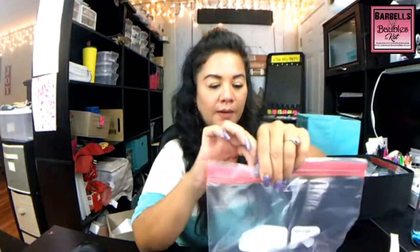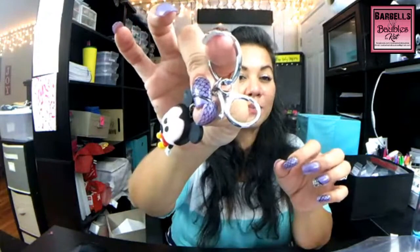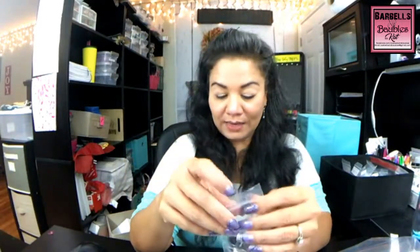Okay. Before I get into the jewelry stuff, the actual pearl, I'll do this and then I'll go back and do the recap of the $1, $2, and $3 bins, okay? So, do you remember these guys? These little keychains. I'm not doing pearls with them, but I'm selling them by themselves just outright. It has a little clip over here if you wanted to add on a locket or dangles or whatever you want. And then you have your little character. So I'm selling these for $5 a piece if anybody wants these guys. I have two of each.